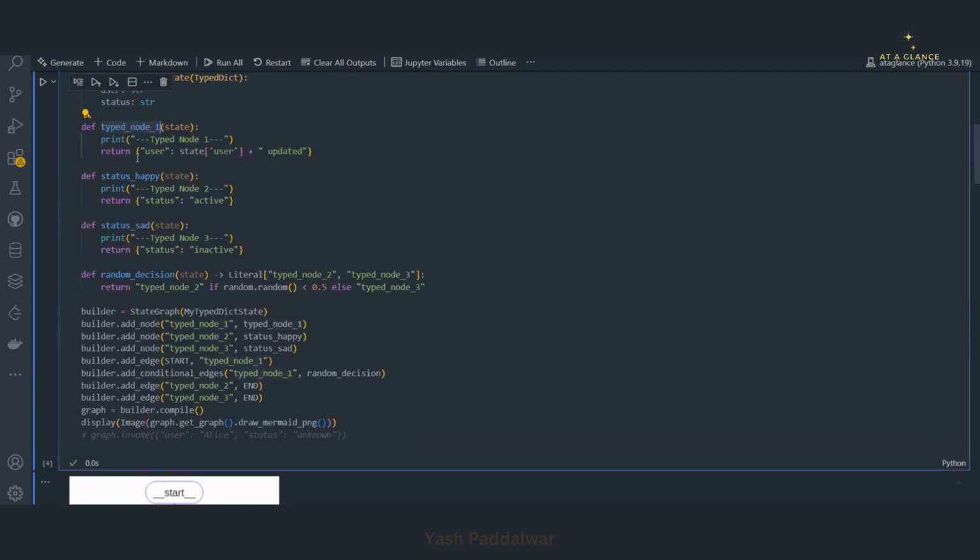Now you can see in this particular stage we have returned the updates in the dictionary. And how we access the variable of the dictionary, we used it like state with the square brackets and the key of that particular state, that is the user.